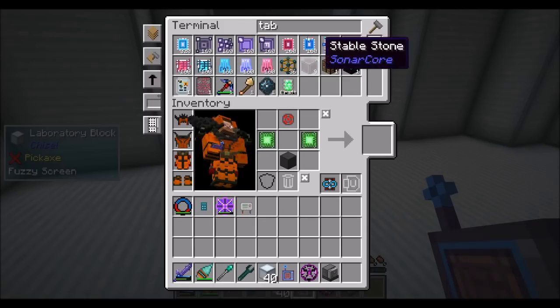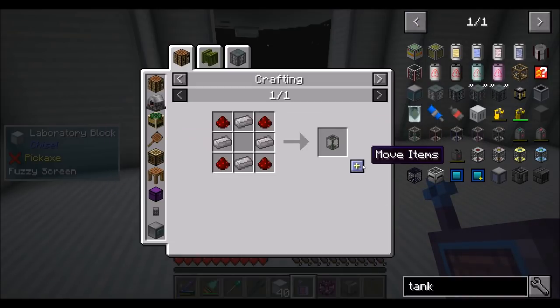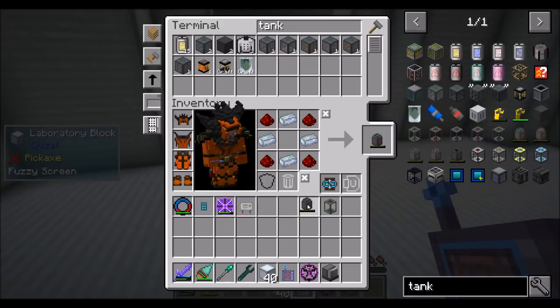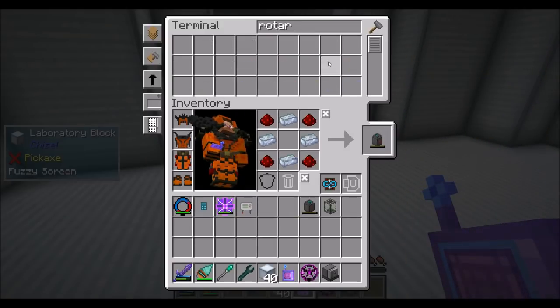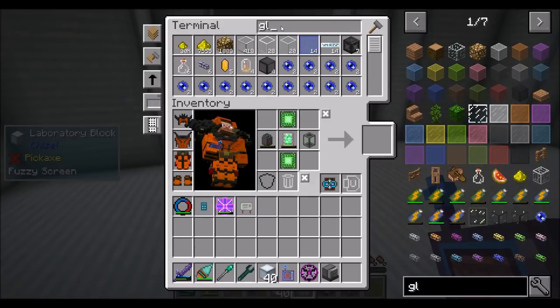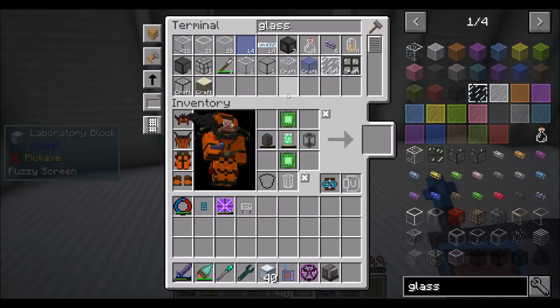Tablet, tank from mechanism, and gas tank. Basic fluid tank, basic gas tank, rotary condensator, rotary thing. Give me a little glass. Should really at some point just get the Cobbleworks up and running so we always have glass on hand. It's kind of shenanigans that I haven't done that yet.